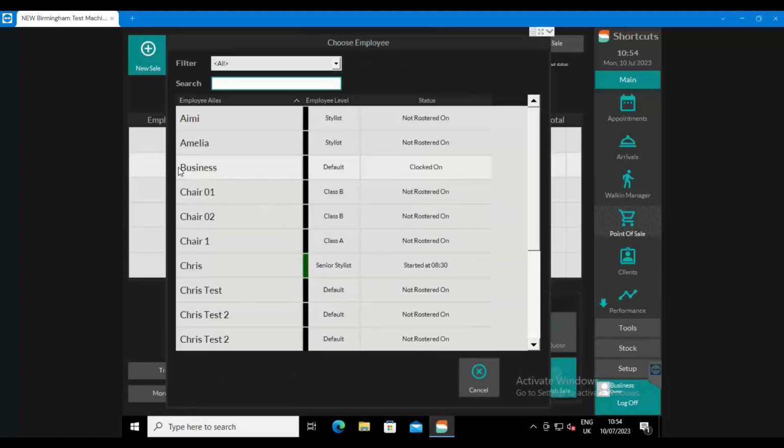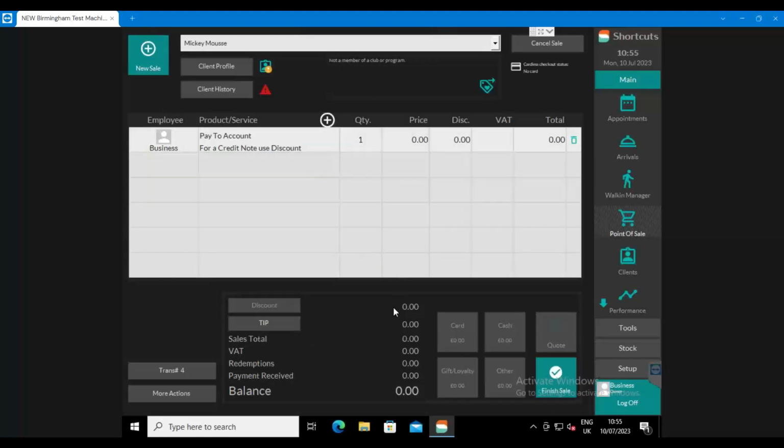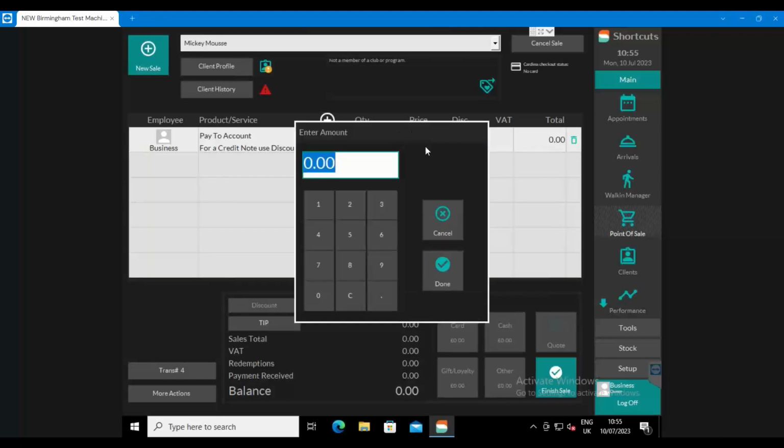At this stage, the money is going to the business, but between us, ladies and gents, it doesn't actually make a difference yet because we're only taking the money. So we're going to choose business and we're going to add the money to a client's account. We're going to add in the price column here, how much the manual deposit is or how much the future payment will be.